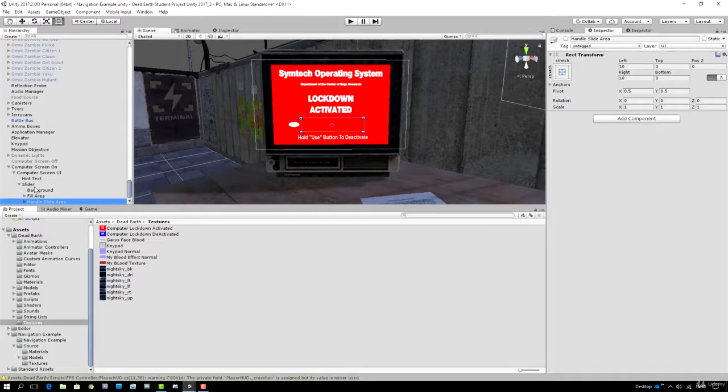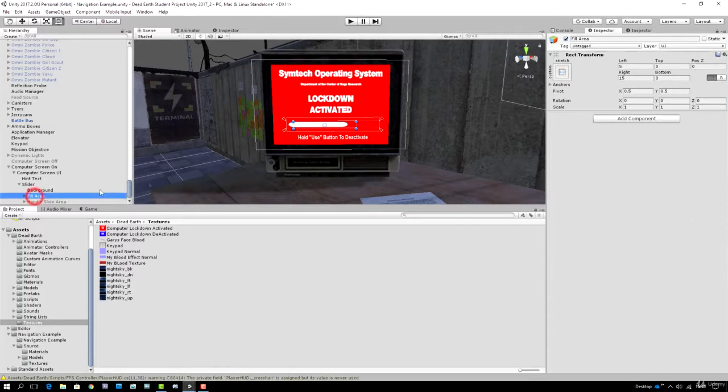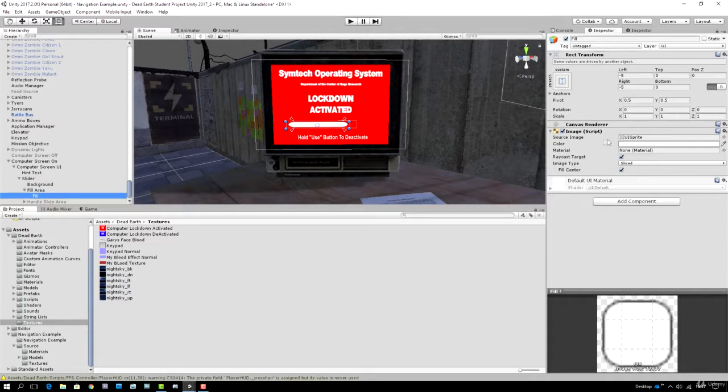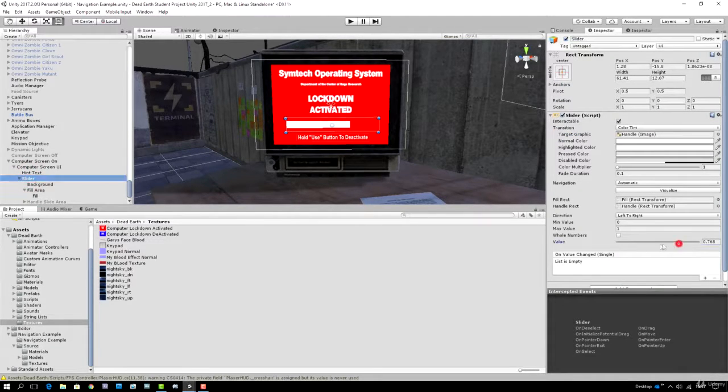And if you want to see what that looks like, let me just select the slider and let's move up the value slider and see how that affects the UI element. So we're almost there, but our fill area is still using that curvature. So let's adjust the fill area now by selecting the fill area object, opening it up and selecting its child called fill. As you can see, this too is using a source image to give it that curved effect on either end. So let's get rid of that. Now if we select our slider value again, you can see we have something extremely similar to what we want. Notice, however, that our slider is acting kind of weird at the moment. When we put it down to 0, the bar doesn't disappear completely, and when we put it up to 1, it doesn't go all the way to the end of the area that we've designated for it.